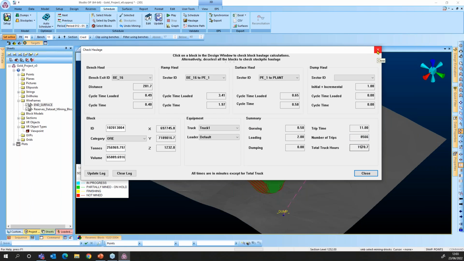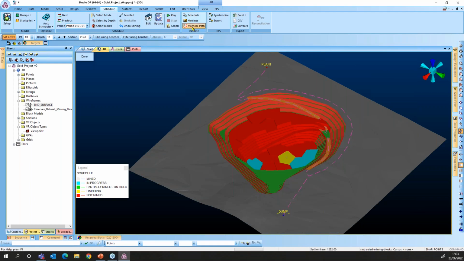So you have this information for all your mining blocks for all periods, so for all months. So you have total control of your truck fleet and all of your equipment actually.